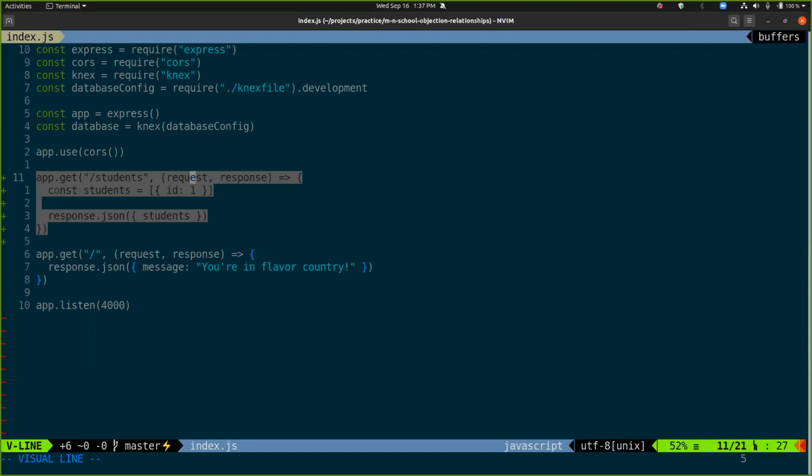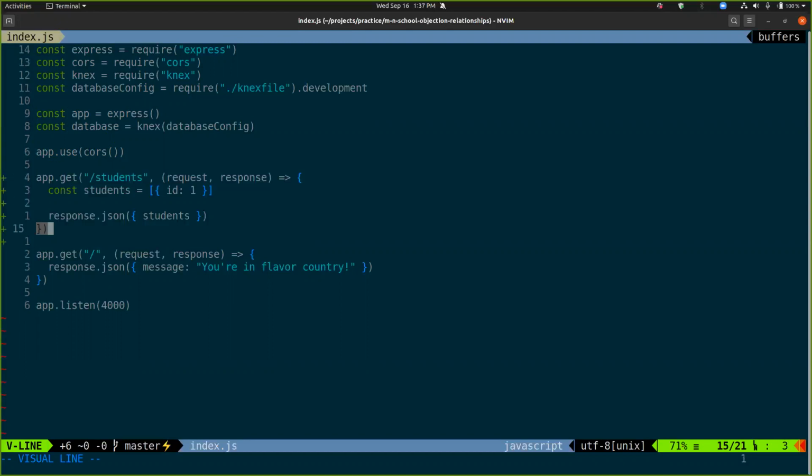Let's get the actual endpoint set up. And then we want to make a model for the students in Objection.